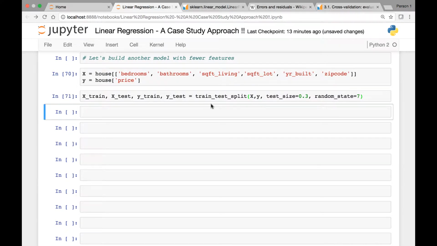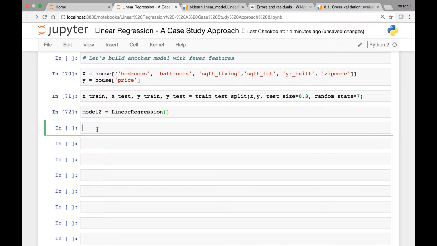Once we split our datasets into training and testing sets, the next thing we need to do is instantiate our linear regression model, and I will save it in a variable called model2. We have linear regression, and once we instantiate our model, we'll use the fit method to train our model with the training dataset. So model2.fit, and then we'll pass our training dataset, which are X_train and y_train.